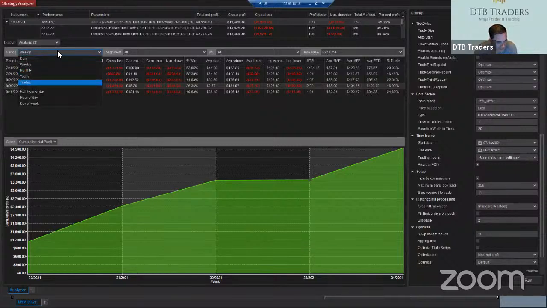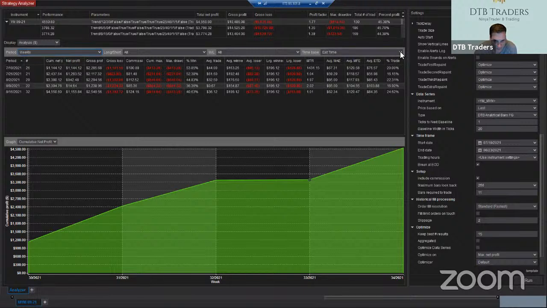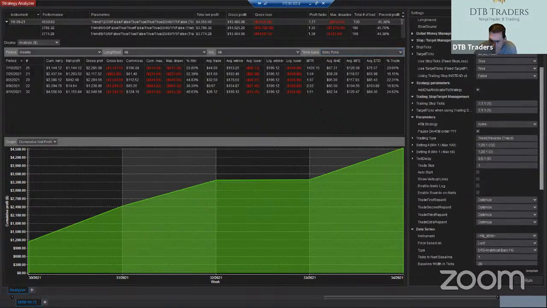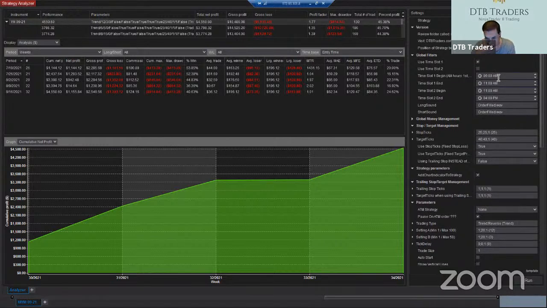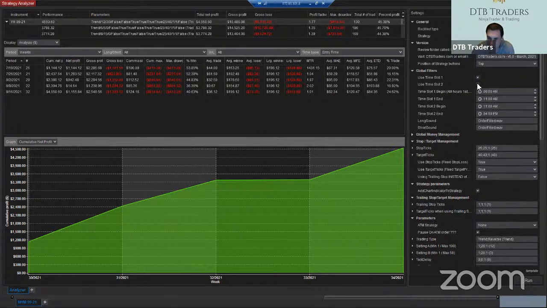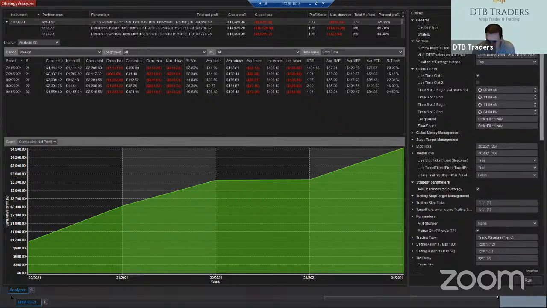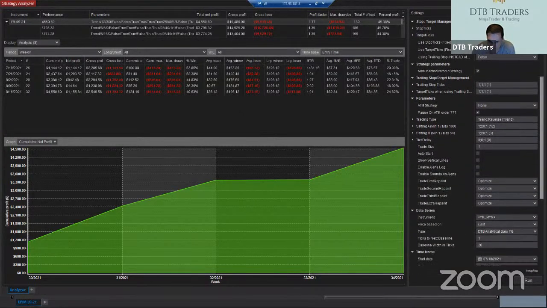And the chart itself, if I bring up the chart, we'll look at the entry time too. So with this strategy, what I have done is I've only optimized the trading hours between 9 a.m. and 11 a.m. So it's only going to be entering positions between those periods. So there's no trades outside of that window. The strategy has those settings inside to be able to choose very specific trading hours. And then you're able to obviously do the stop ticks and target ticks, which we've done.